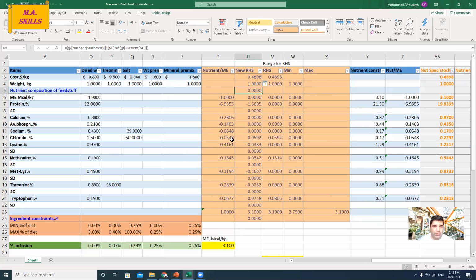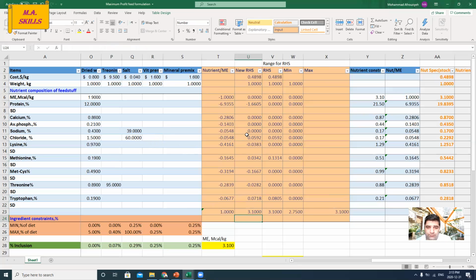But for cells like U5, you know, we don't need any calculation here. Or for the cells where we added ST values, again, we do not need any calculations.